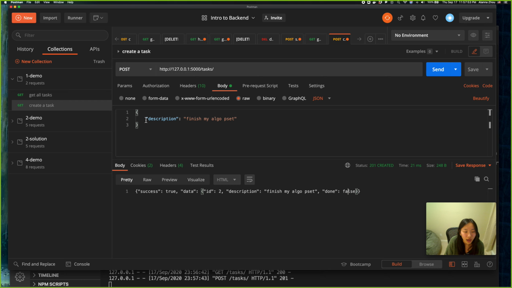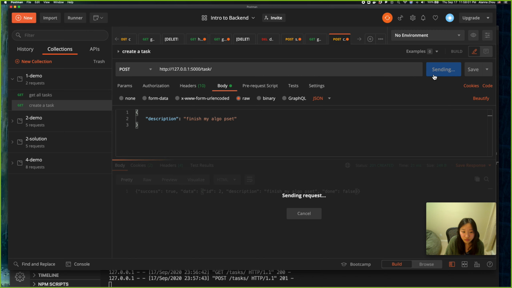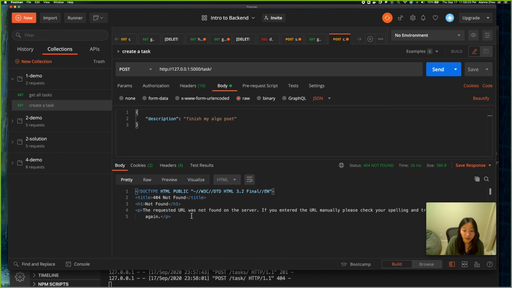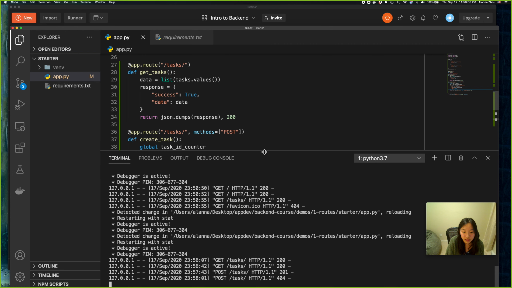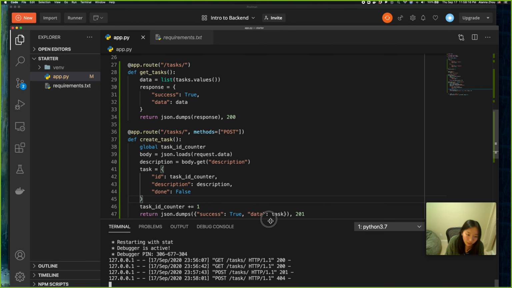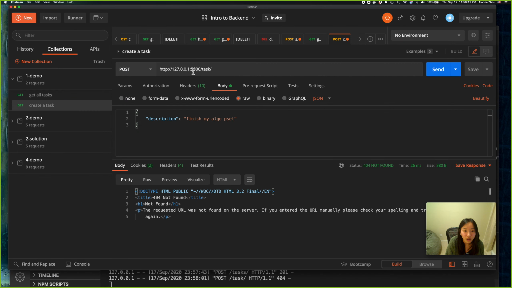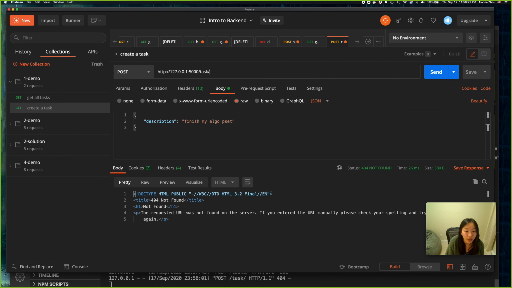Okay, let's say I didn't pass this in, or I just misspelled this actually. So Postman will give me an error, 404 not found, which is great. And we can also check here in our terminal and see that, yeah, we tried to hit an endpoint that didn't exist, so that's why it's 404. So if you ever get that error when you're trying to do your assignments, you're probably entering the URL wrong here, or you're not doing a raw JSON body, or you didn't have the trailing slash. I swear, the trailing slash gets everybody. Yeah, so make sure you do that.